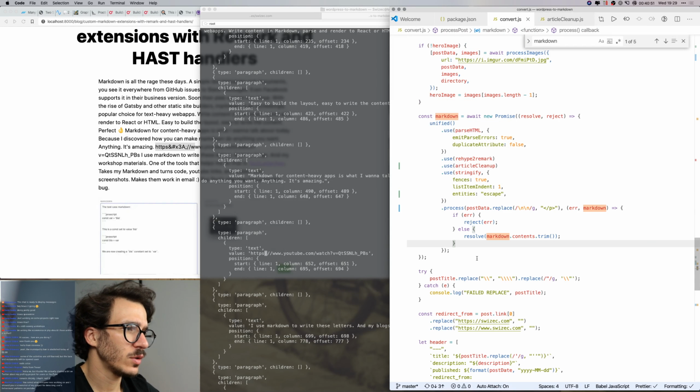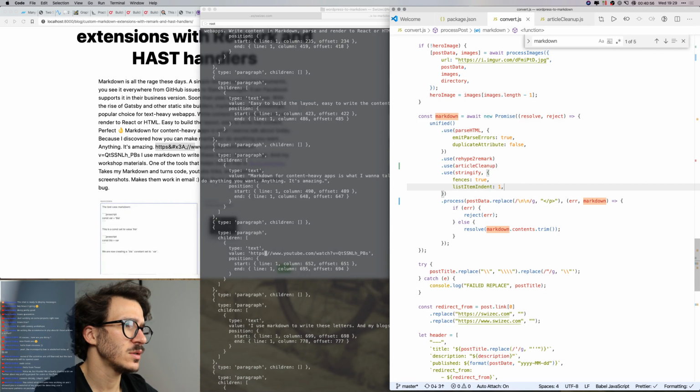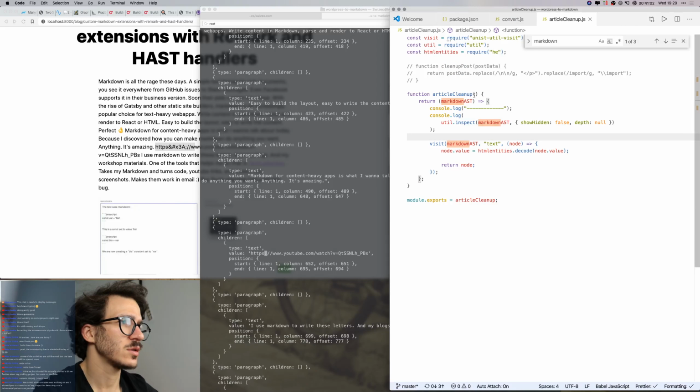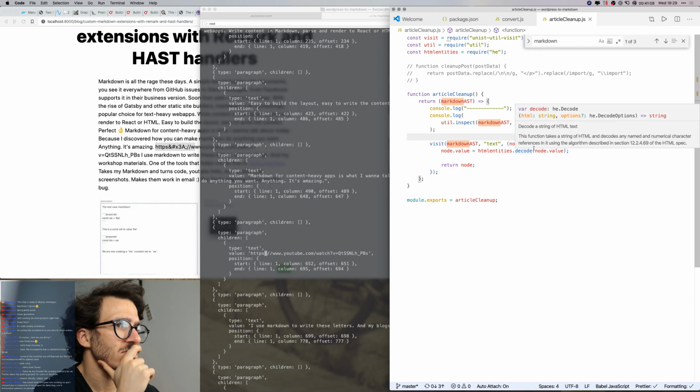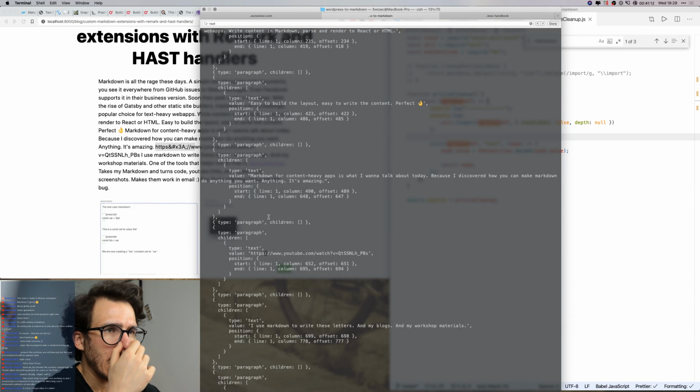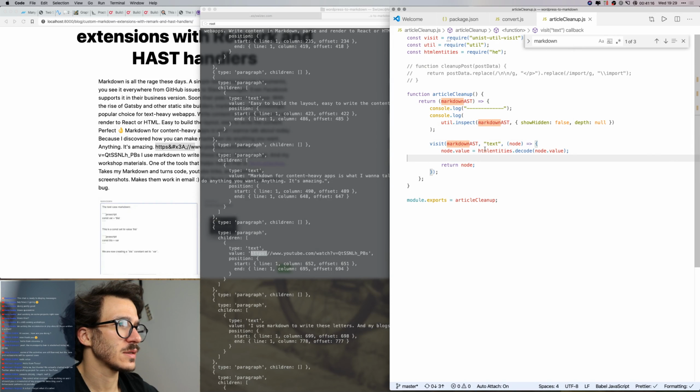So if we go here and when we're stringifying, we don't do anything with entities, what happens? Resolve markdown contents.trim. Let's try replacing stuff.